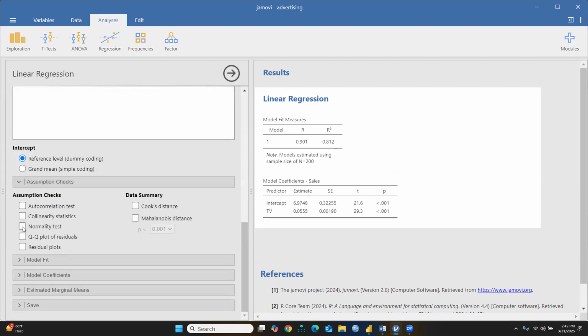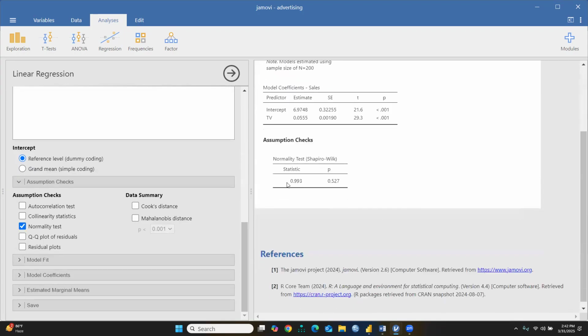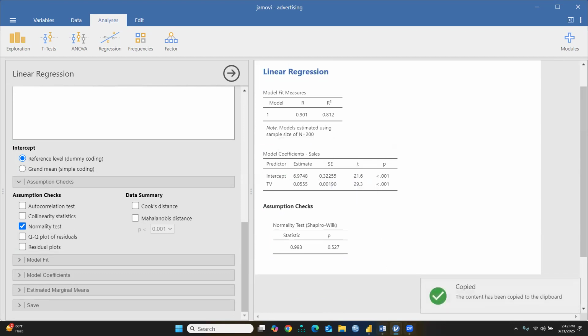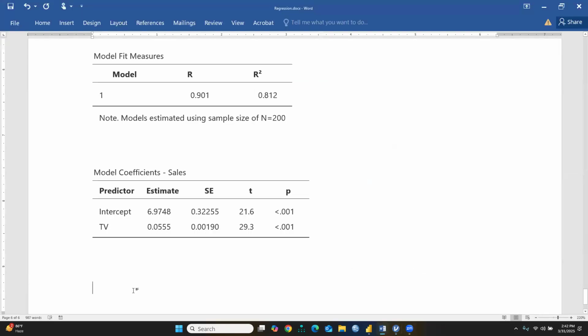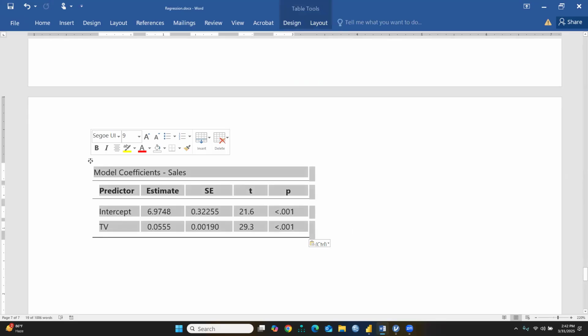That's important. So first we are going to check the normality test. Now we can see the Shapiro-Wilk test is 0.527. It means this data is normally distributed because the p-value is greater than 0.05. Not this one, let me cross this.